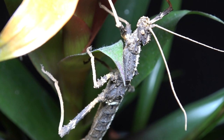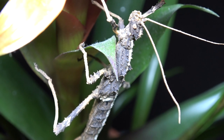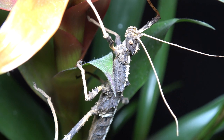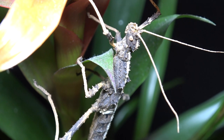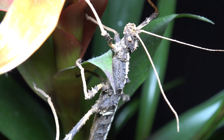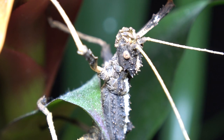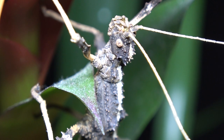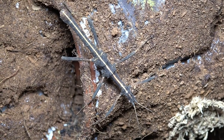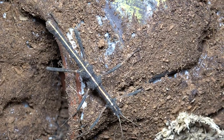This is an adult female and she reaches about eight centimeters in length. It is still a bit of a myth that you do not get males, because in fact Sungaya inexpectata are parthenogenic — meaning they can have fertilized ova laid without the need of a male. But I'm going to bust the myth about there being no males right now: here is an adult male Sungaya inexpectata.